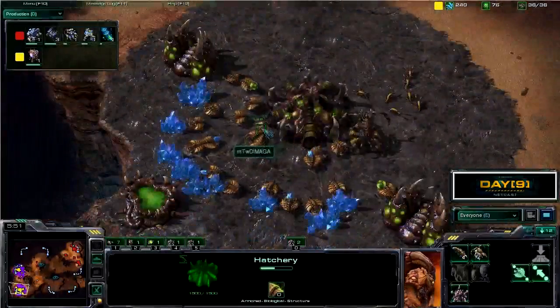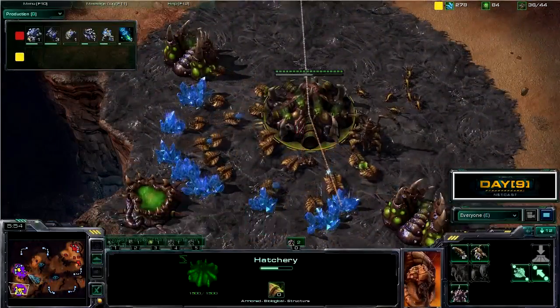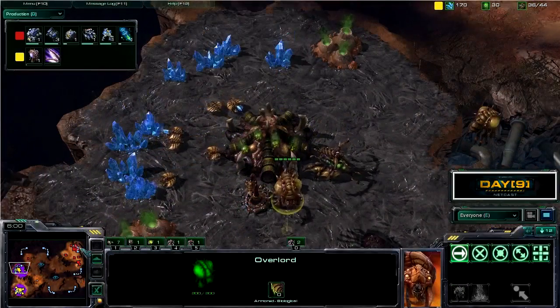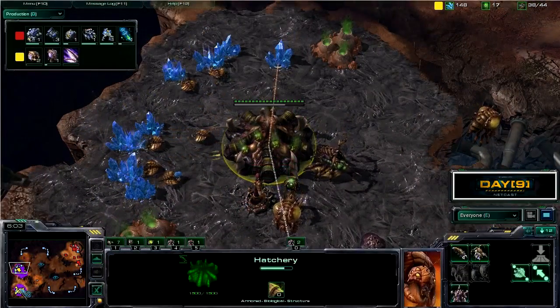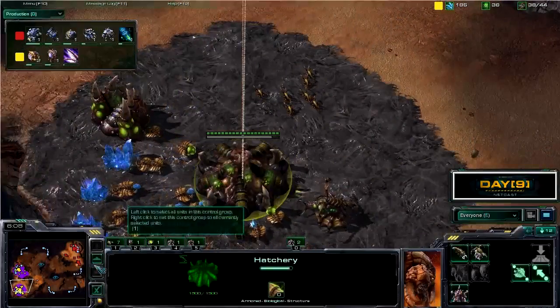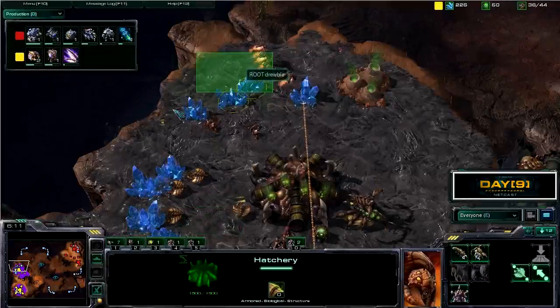DIMAGA now constructing a little bit of extra dronage. Is he getting supply block? No, of course not. DIMAGA would never do such a thing. There's that Overlord popping out right in time. No Lair out yet. It looks like he is getting Zergling speed first instead. Going to stay very, very low tech this game.